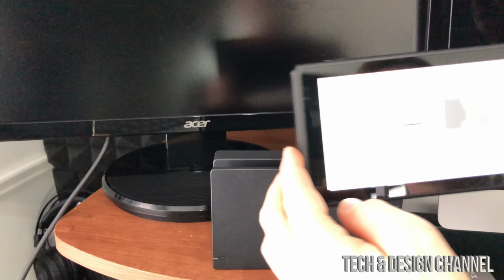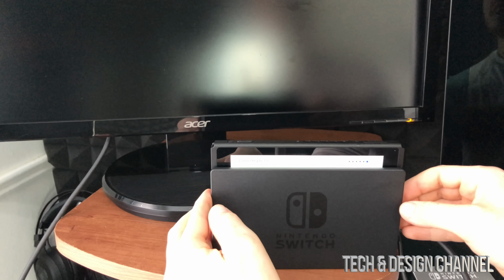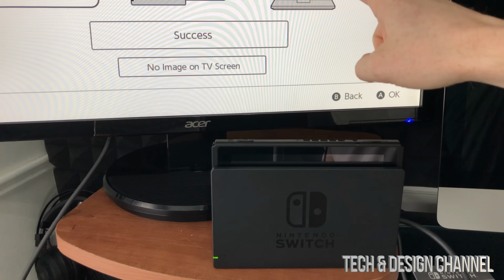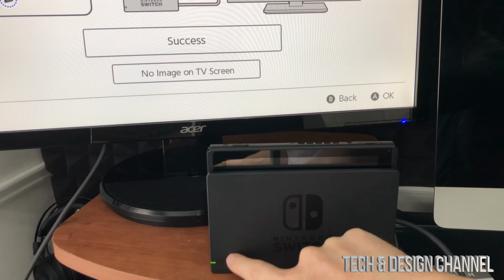So we're gonna go ahead and place our Switch this way. Just make sure the screen's facing you. And then have your monitor turned on into the correct HDMI port, and it should appear right away on your TV. Also note that this light on the bottom left hand side should be turned on.